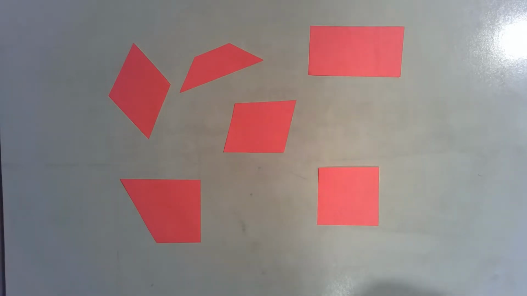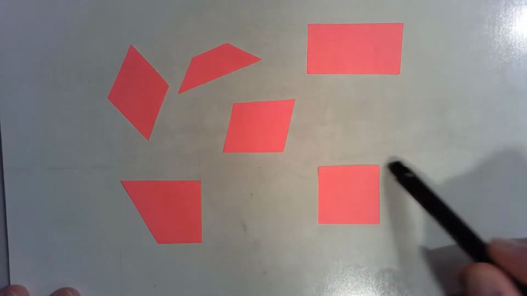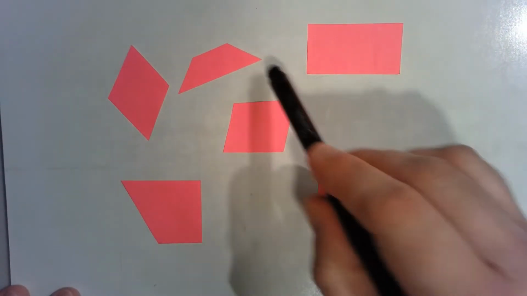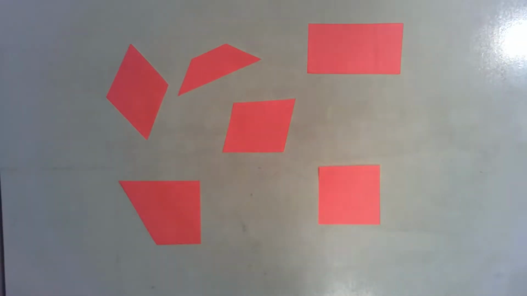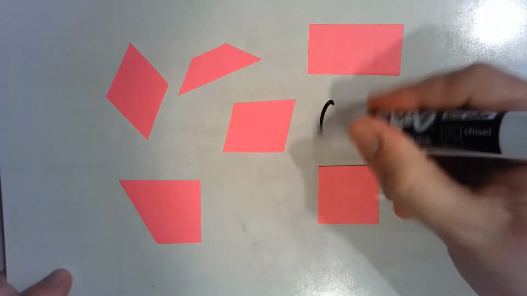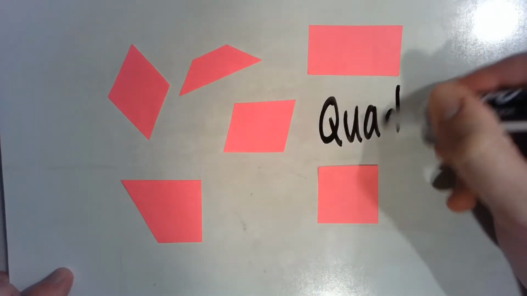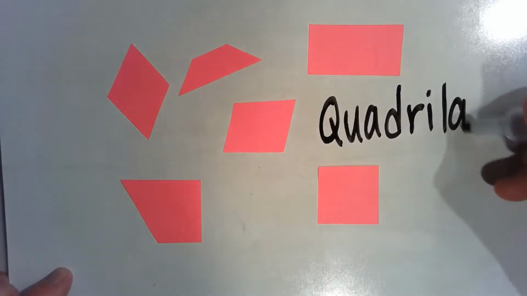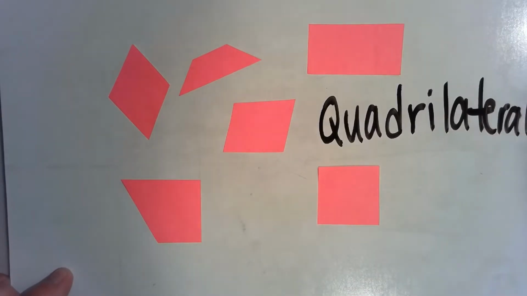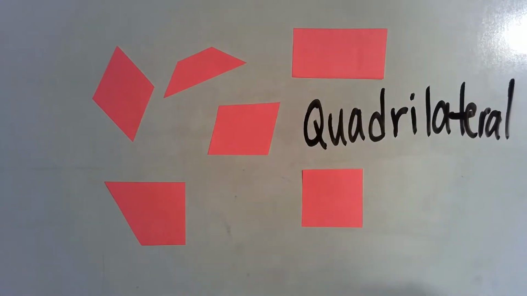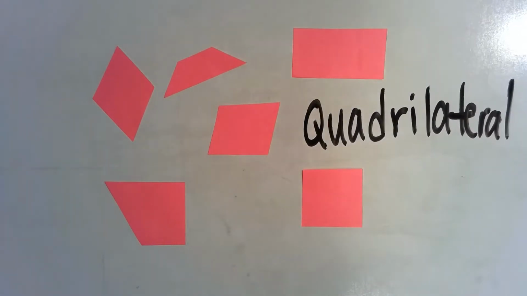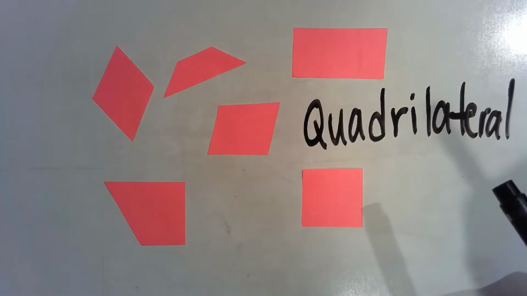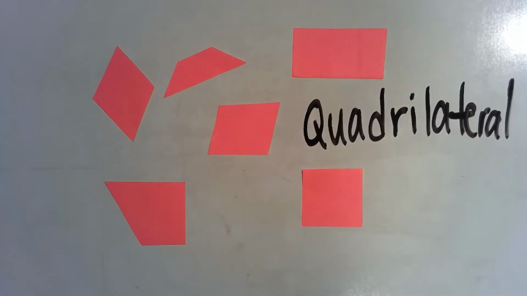Each of these shapes has four sides around the outside, as well as four angles in each of the corners. So that defines what a quadrilateral is. And let me write that word, because that's a big word. Quadrilateral. So quadrilateral, once again, is a four-sided shape that also has four angles. So let's get started at classifying them.